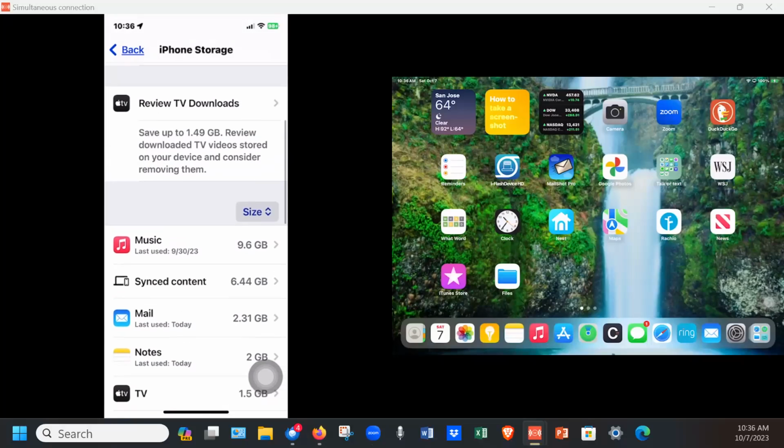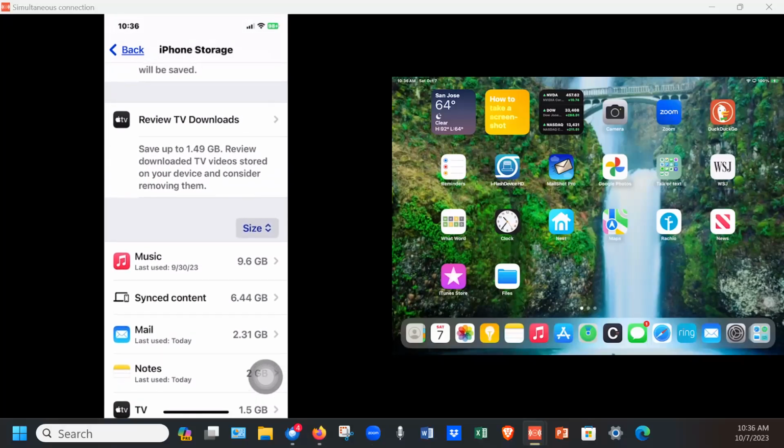How do you delete it? I'm gonna ask the class, how do you think you would really delete the music app, for example? Anybody have an idea there? Press the screen and hold it till they start jiggling. No. You see where it says music on mine?